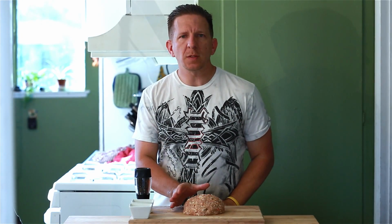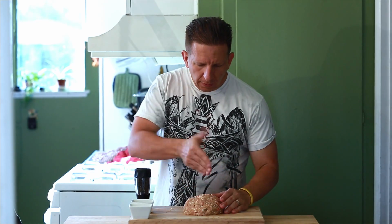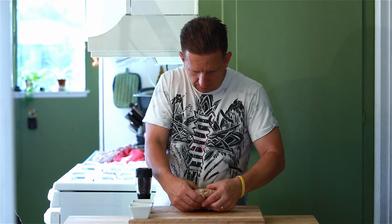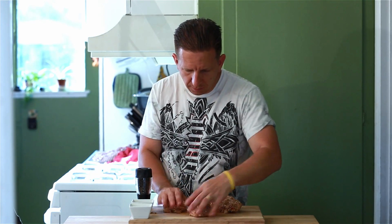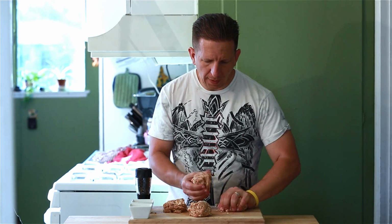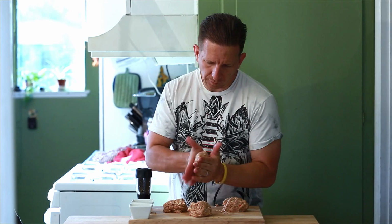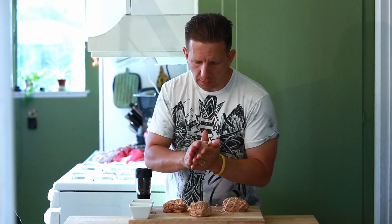We've formed this into a ball, and made sure it was mixed very well. I'm going to go ahead and cut this in quarters, so we're going to just break this in half. As you can tell, it's got a nice texture to it. So we're going to go ahead and make 4 patties, and I'm going to make these a little bit thicker. And we're going to do something different as well. We're going to plank these on the grill.